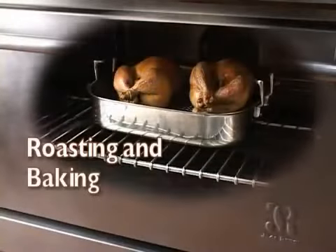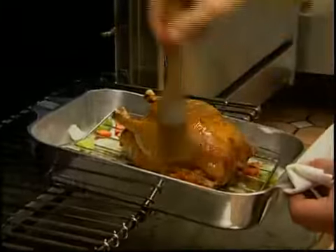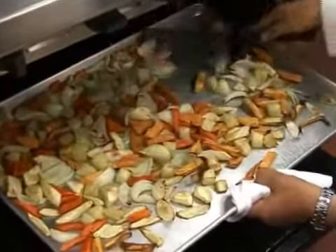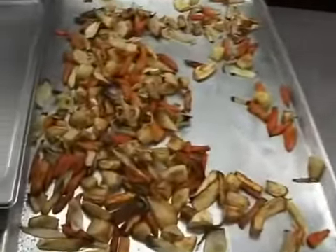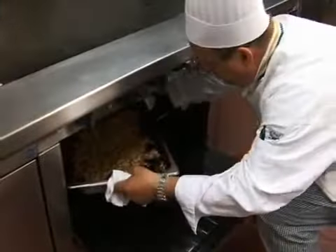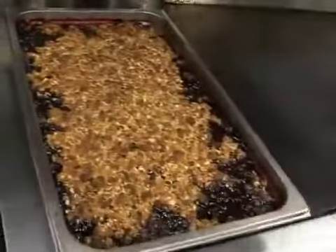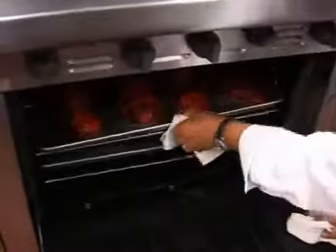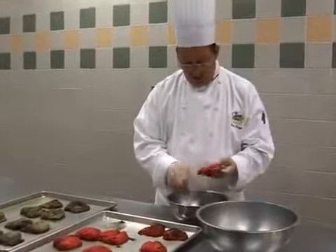Roasting and baking creates a similar browning effect in both savory items and baked goods. When you roast vegetables, you bring out the natural sugars that caramelize on the surface and add a sweet yet complex flavor. Baking the top of a cherry crisp to a golden brown adds another flavor dimension to the finished dish. Roasting peppers adds a smoky flavor and can be done in the oven or on the stove — same peppers with much more flavor.